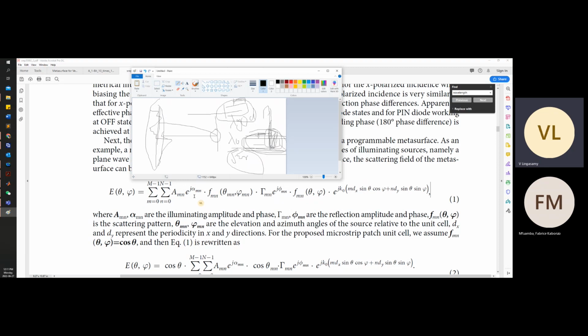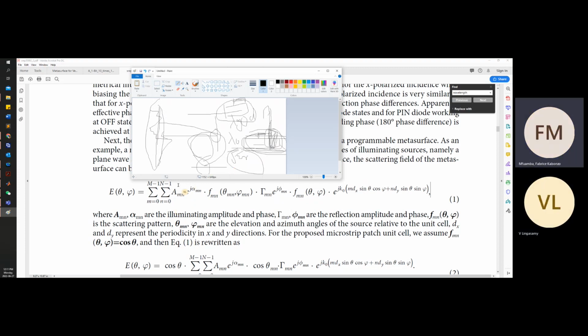This is nothing but your element pattern. Each element will have some pattern, right? For example, approximately, it can be a broad pattern like this, or some kind of figure-eight pattern like this. If you have a ground plane on the bottom, then you will have a broad pattern like this. So, this element.